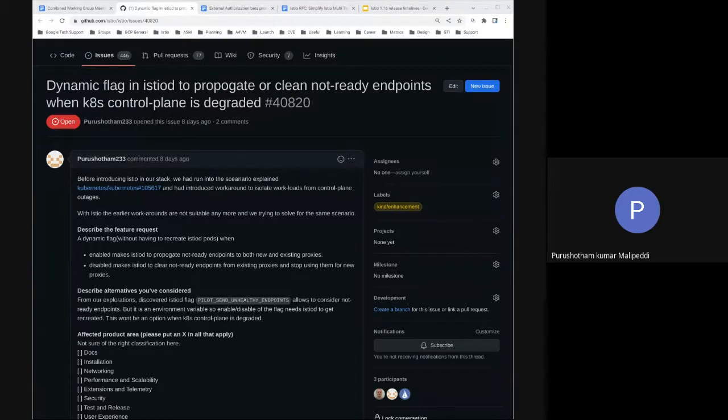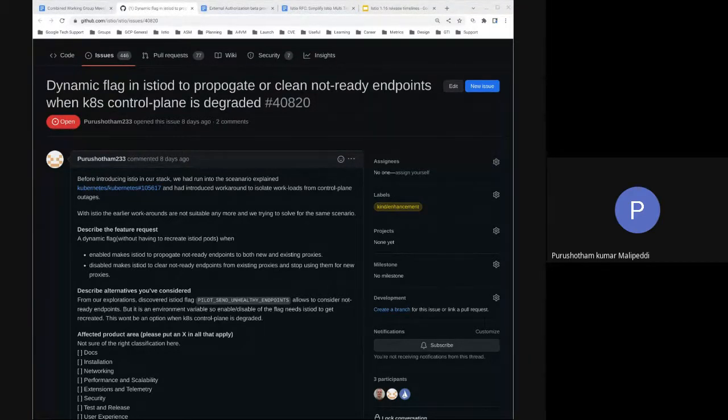At this moment, Istio is contacting the API server, and the status of the endpoint is the same in both scenarios. One scenario is when the pod is failing readiness probes, which is genuinely unhealthy, and the second is where the node is not able to reach the API server, where the API server is in a degraded state. There's no way to differentiate these two scenarios. So that's where the limitation comes.